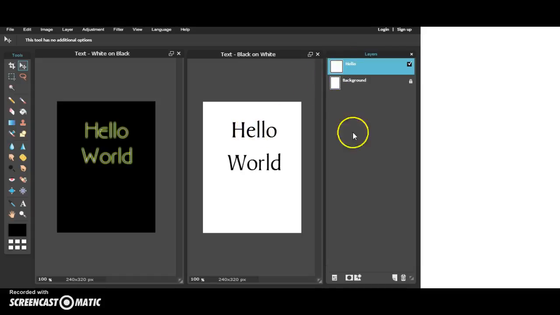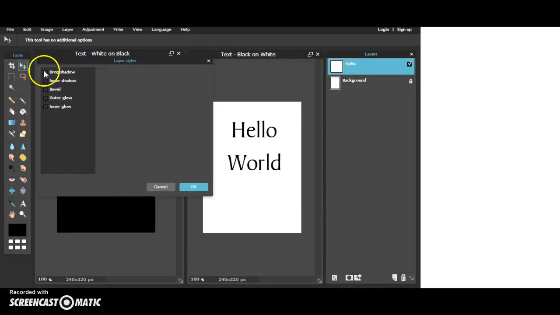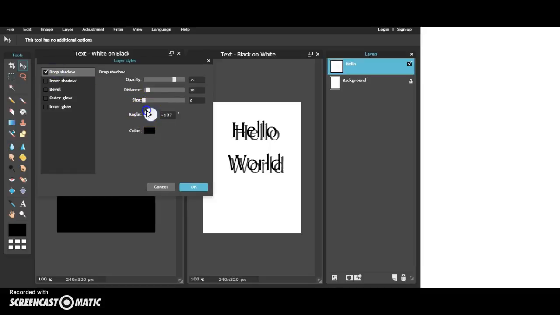So I'm going to come back to this canvas and apply that layer style again. Let me go ahead and give this one a drop shadow. You can see that this is more of like an actual shadow. So if there was a light or a sun over here and that text was actually off the page, you would see that this would actually have a little bit of a shadow to it. So here's where I can actually change the angle. I'm going to change the size. Give it just a little bit of a haze to it. And I want this a little bit closer. So now you can see that that actually has a little bit of depth. It almost looks like those words are standing off the page.